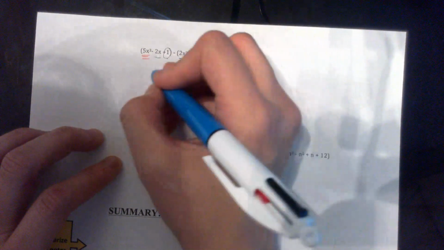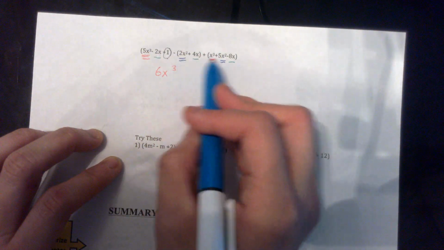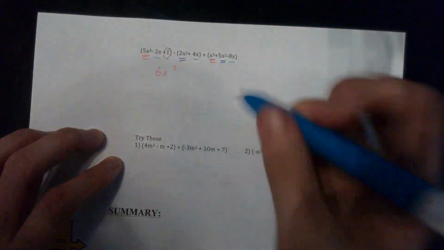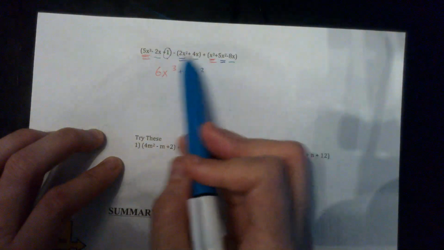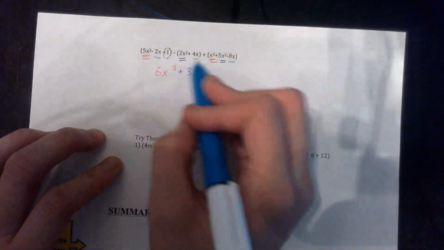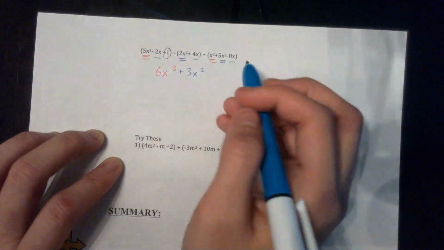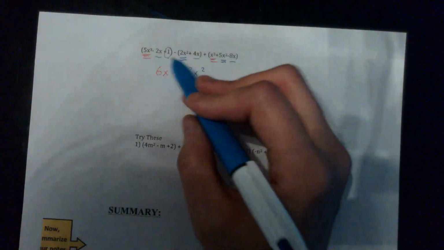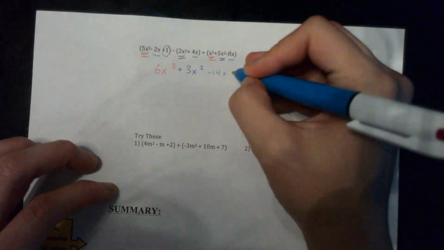Okay, so we combine our 3, so 5x cubed, and then this is a plus, so it'll be 6x cubed. Then we go with our blue, so we have negative 2x squared plus 5x squared, so that's plus 3x squared. Then we go with our greens, just our x's, our degree 1. We have negative 2. Remember this negative here, so minus 4, so negative 6 minus 8, we get negative 14. And then finally, we have our leftover plus 1, right?